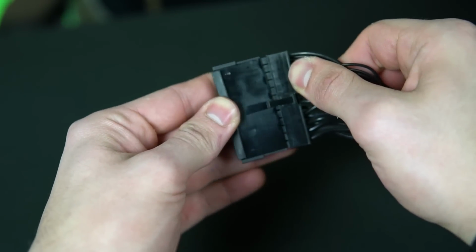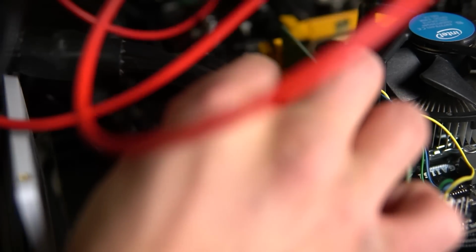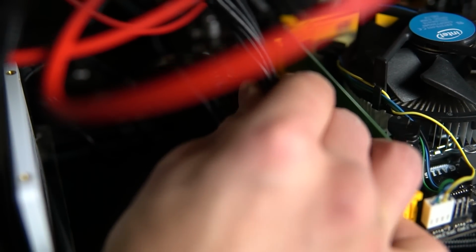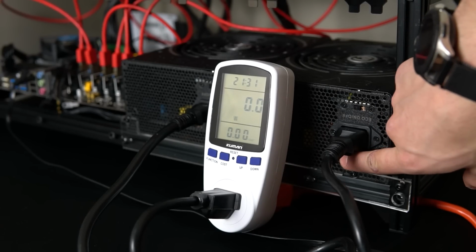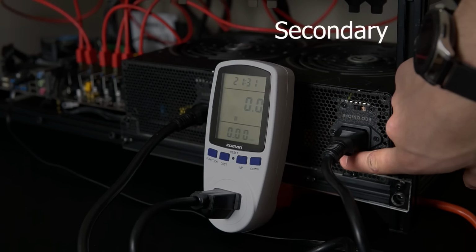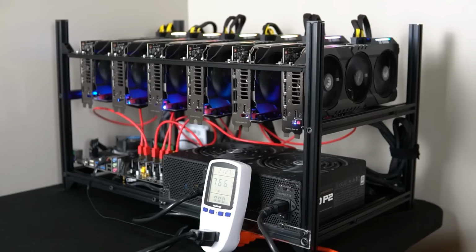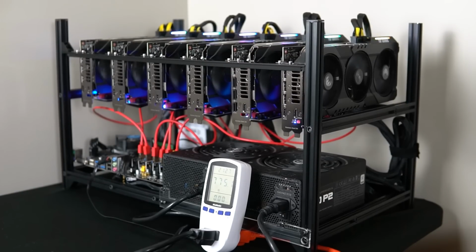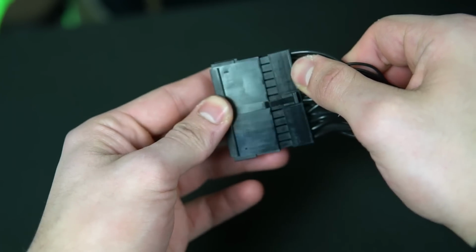So now since I have my secondary power supply plugged into that adapter, the primary power supply is plugged into the motherboard. That's the one that's also powering the CPU. So the way you want to turn on your power supplies is you want to turn on your secondary one first so that it powers the 3 GPUs that are connected to it, and then you turn on your primary power supply. If you do it the opposite way, your mining rig will probably not detect those other 3 GPUs being powered by the secondary power supply, so make sure that you run your secondary power supply before you run the primary one. So hopefully that answered your question on that method.